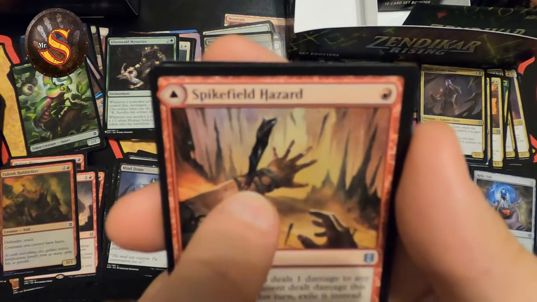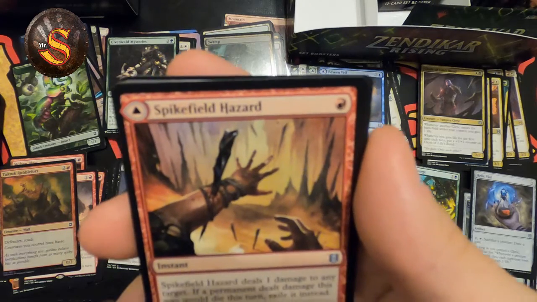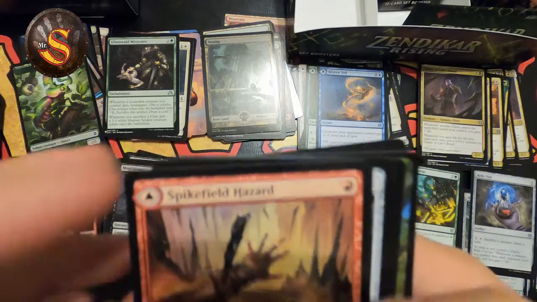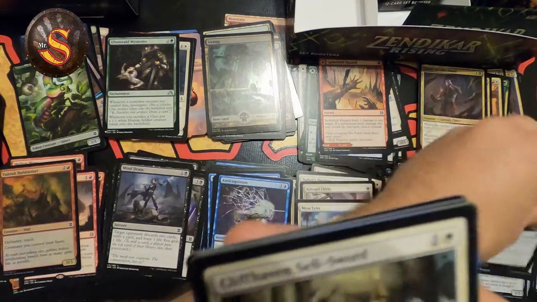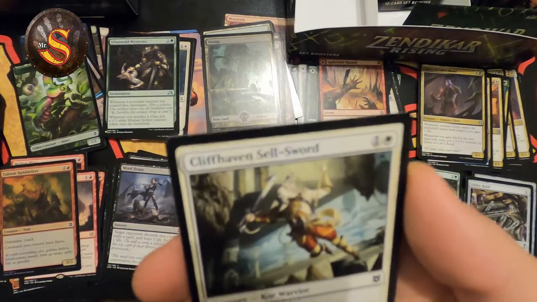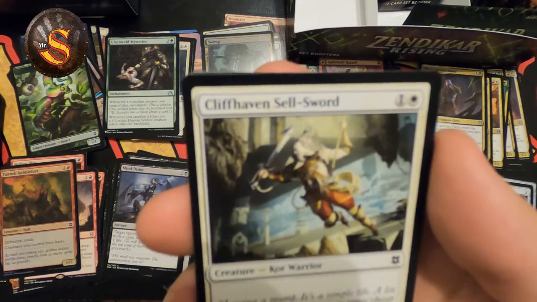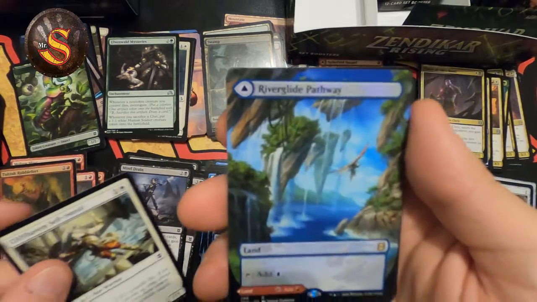Ooh. Ouchie. 1 damage to any target. If an opponent was dealt damage this way, if it would die this turn, exile it. Utility Knife, got a couple of those already. Sellsword, which means mercenary. This guy shouldn't be a warrior, he should be a mercenary. Core mercenary is what he should be.